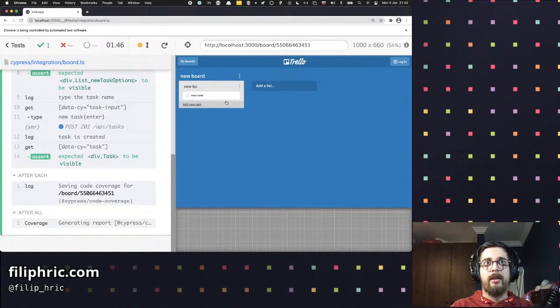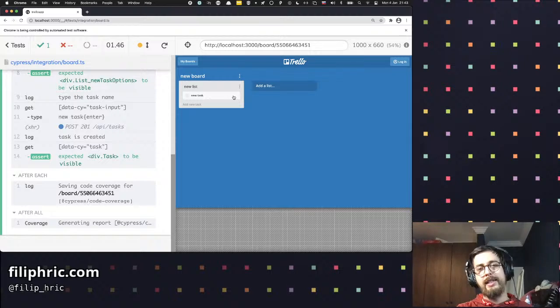So if I consider a global constant for my data CY attribute, so do you mean like a whole object which will contain all of my selectors? Let me know.